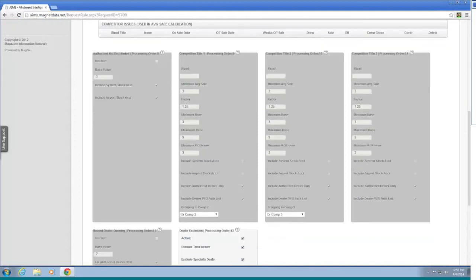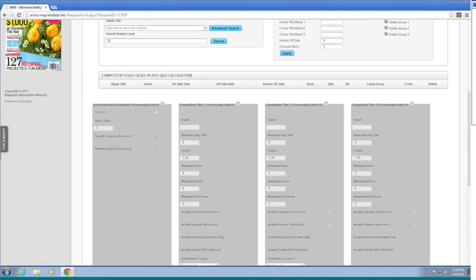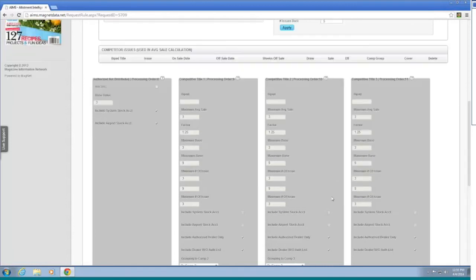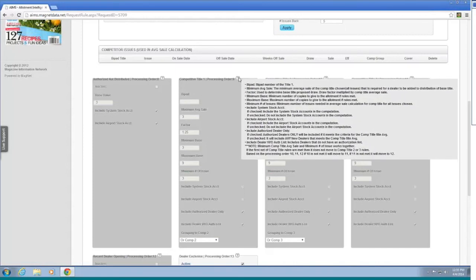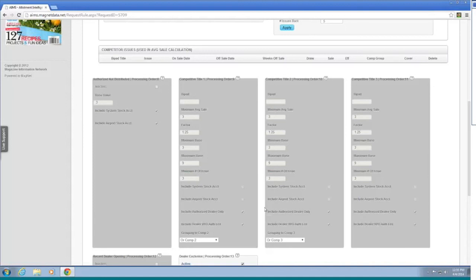So you can manage that at the title level here. You have rules for each competitive title. All of them are explained once again in this step. And you can tell the system to use all of the rules, or you can tell the system to just do one of the rules. If one's on, then move on. If they both have to be on in order for me to add this dealer, and so on. So you can manage it between an and or an or here on the bottom of the screen.